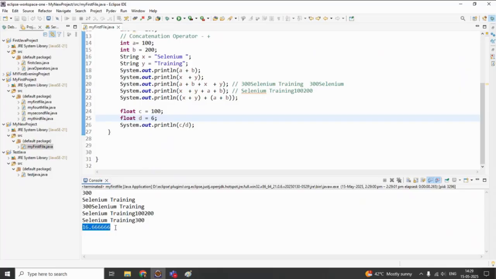Why do I want the remainder? Suppose there is a program in which you have to find the even numbers out of the first 50 numbers, the sum of numbers which are even in the first 50 digits. The first 50 digits are 1 to 50, 1, 2, 3, 4, 5, 6, 7, 8, 9, 10. Out of these 50 digits, I want the sum of even digits. So, how can you find the even digit? Can you tell me?